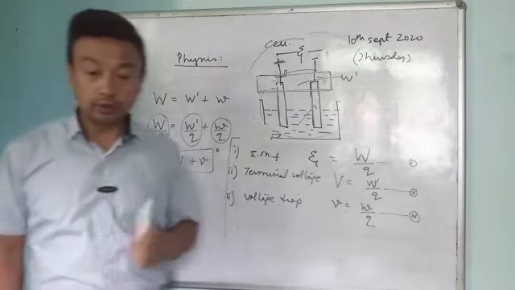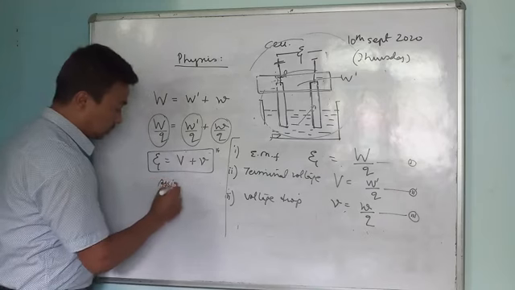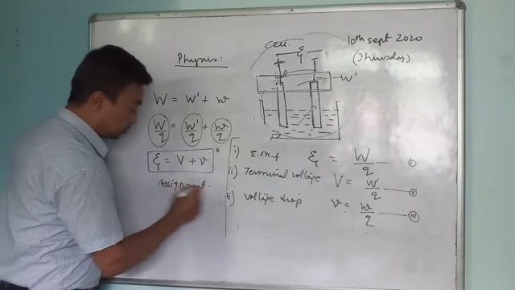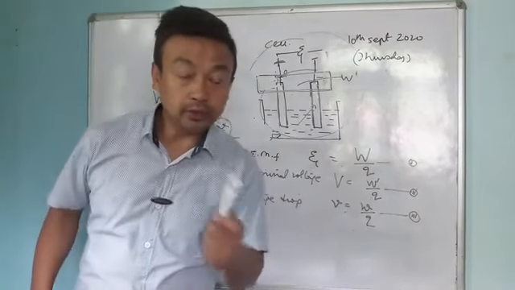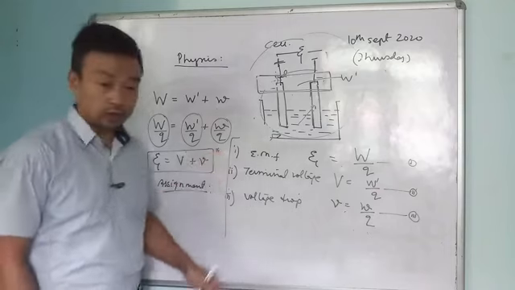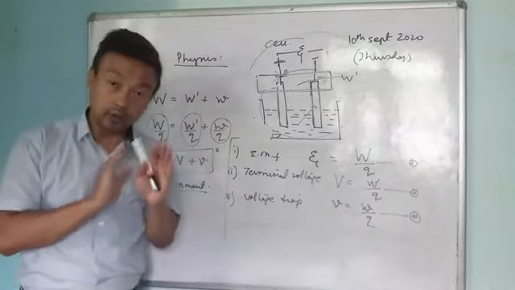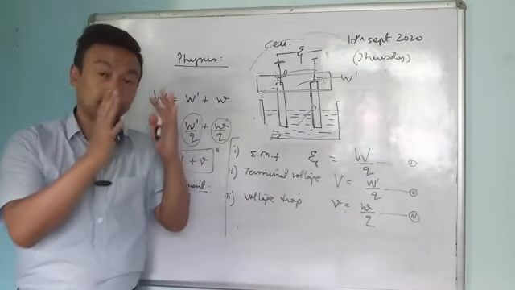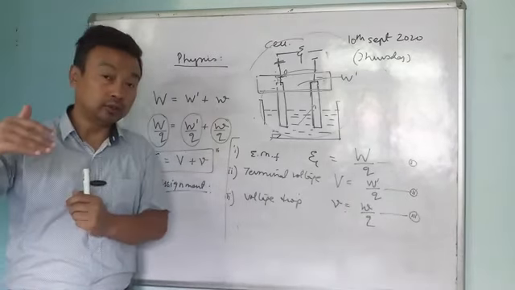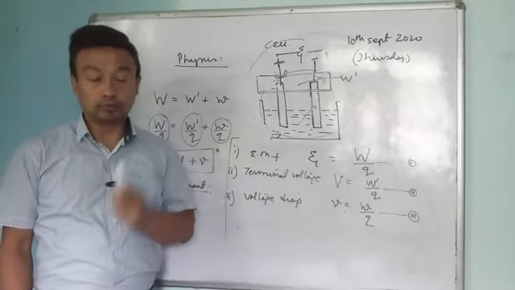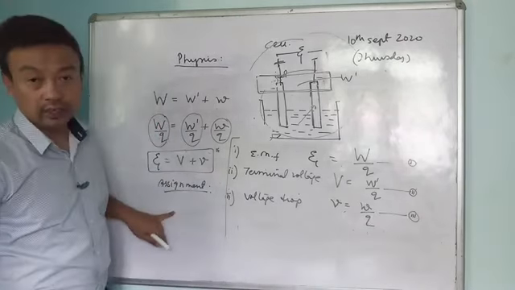Now what you have to do is go through your textbook. One assignment is there, a very simple assignment. In the textbook on page number 189, there is a box which gives you the difference between the EMF and the terminal voltage. Only the EMF and the terminal voltage. EMF is for the complete cell, and the terminal voltage is only for the external circuit. So please find out any 3 differences and write them down in your exercise book.